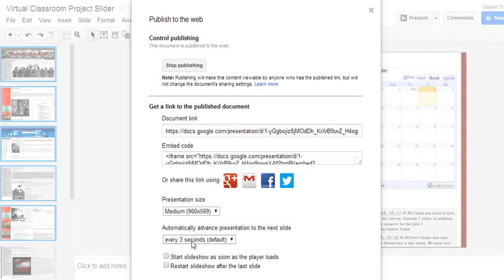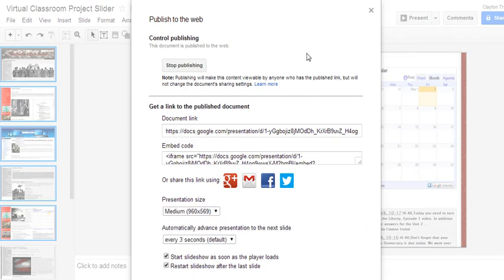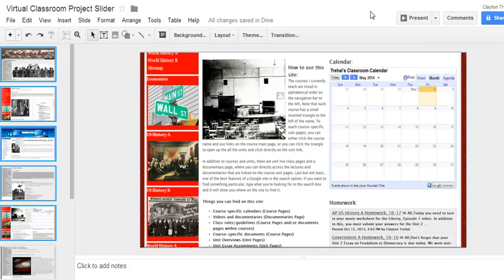It also gives you a setting, and it's not a bad idea, so we'll go ahead and set these. It doesn't give me a place to set that, and again, I've already published, so I'm going to go ahead and close that. But you want to make sure you publish it to the web.